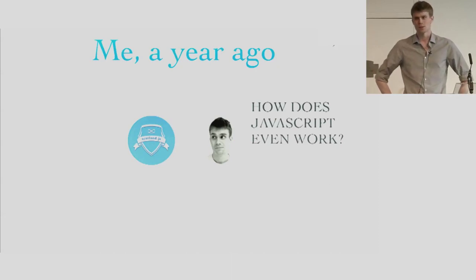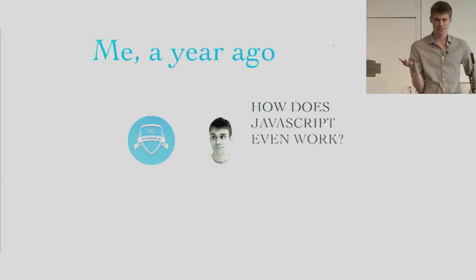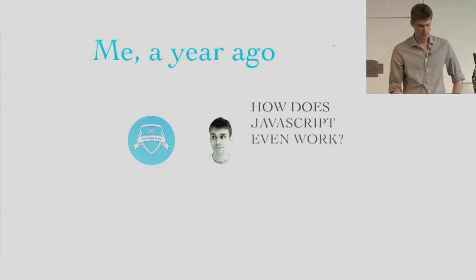So basically, this talk starts at Scotland.js last year. I've been a JavaScript developer for a while now. I was speaking last year at Scotland.js, and somehow one of the talks triggered this question in my mind, like, how does JavaScript actually work? Like, I understand the language, but how does it actually work kind of under the hood?